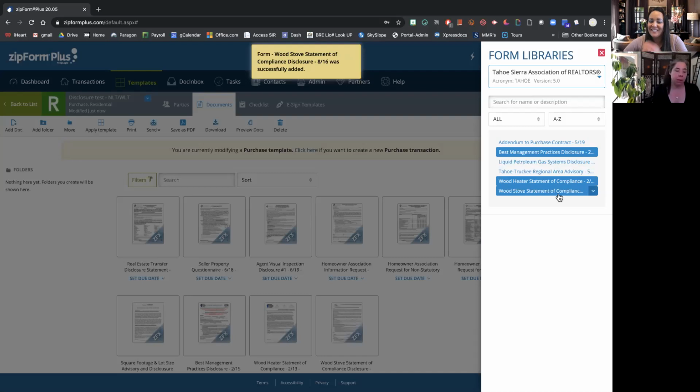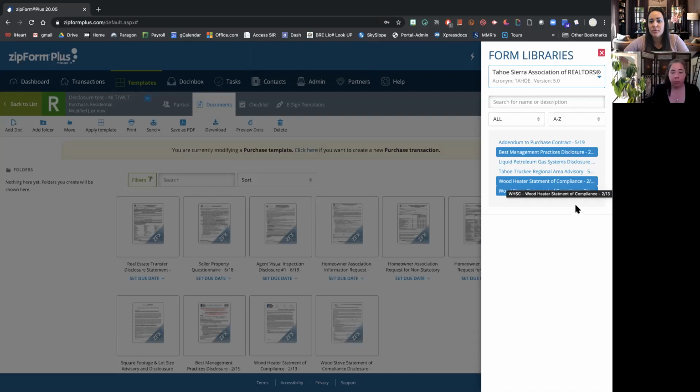It depends, right? So if you're doing Truckee, I'm going to back up a little bit. If it's a template for the Truckee area, the only time you would consider using the wood stove or wood heater is if you're in the back part of Sierra Meadows, which is Placer County. And then on the other side, you just have to know if there is one in the unit or not. One is saying that there isn't. One is saying that it's compliant or not, I believe. I'd have to look at both of them to tell you. Yeah, because one is a disclosure and one wasn't. So that's probably what that is.